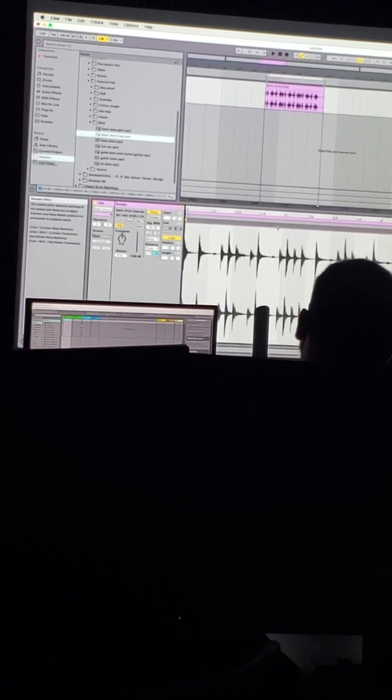I'm going to undo this to the point where I don't have that warp marker in the right position anymore, and I'm going to delete this other warp marker. The reason I'm deleting that other warp marker is because of what I showed you. If there's 2 warp markers, the audio only moves within the confines of them. You get it? If I don't have this warp marker, all the audio will move. You get it? So let's do this again.